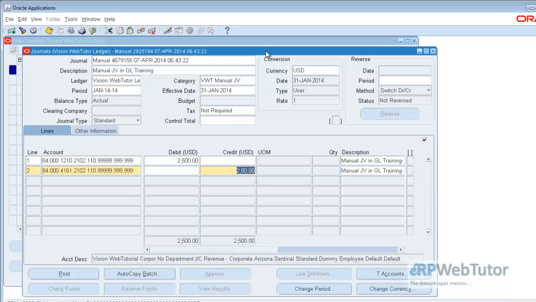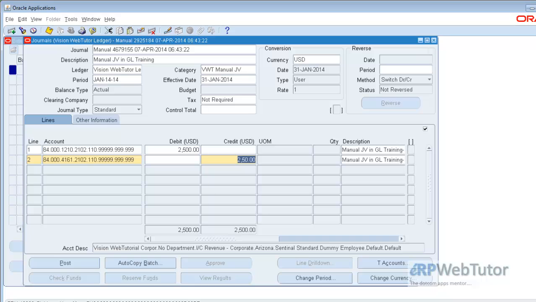We can see that the system is throwing us an error. This is actually a different error, not because of debit and credit not being equal. It is rather because we have entered some invalid value. A comma is not allowed. So let me remove the comma from the credit, and let me remove the comma from the debit also.